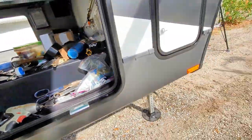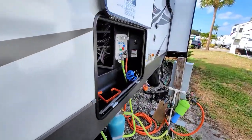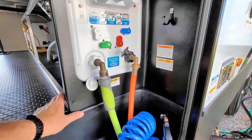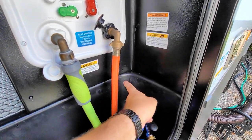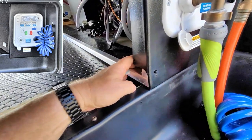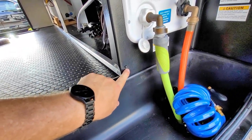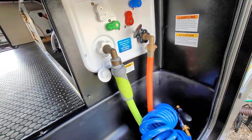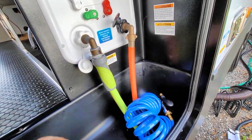I'll show you what it looks like on the other side. In fifth wheels, they should start changing the way they put their wet bay, because this wall was out to here — it overhung that far. There was a big gap, and this piece wasn't up on the ledge, it hung down. You can see where it was screwed into the structure. Basically I took the screws out, moved the wall, and re-screwed it back up.